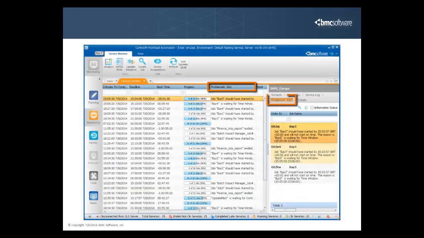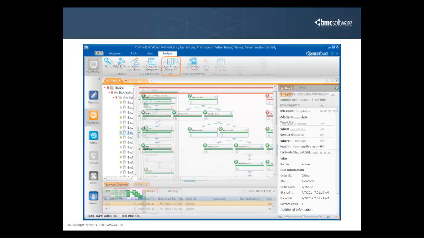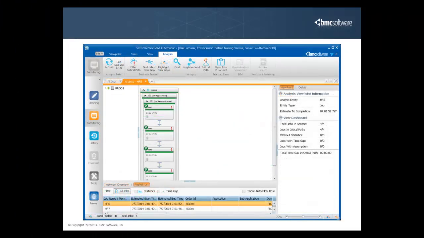Looking at problematic jobs will help you begin to troubleshoot any issues that may arise in the service. Last, you can open an analysis viewpoint for any job, folder, sub-application, or application, and on the fly, view BIM estimations and information without having to first create a BIM service.